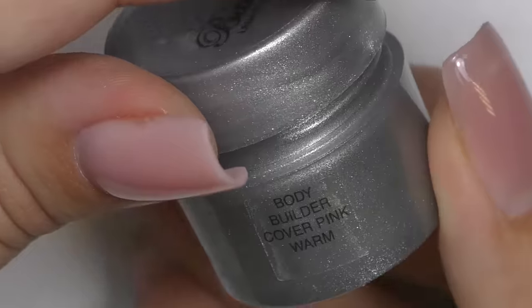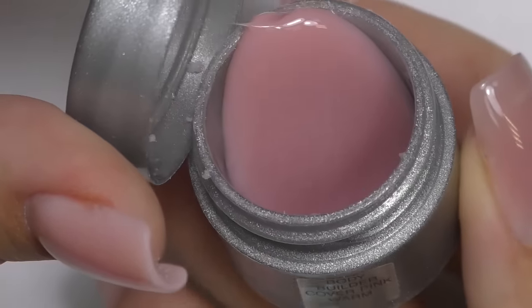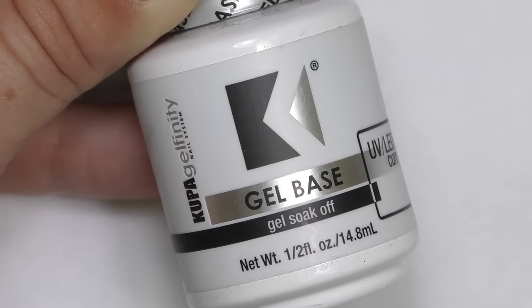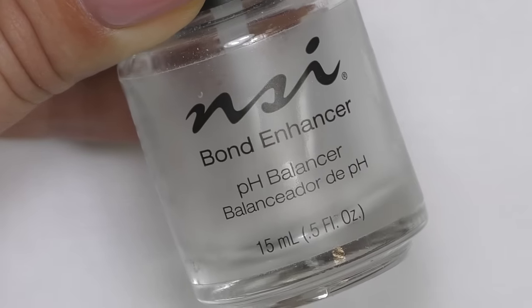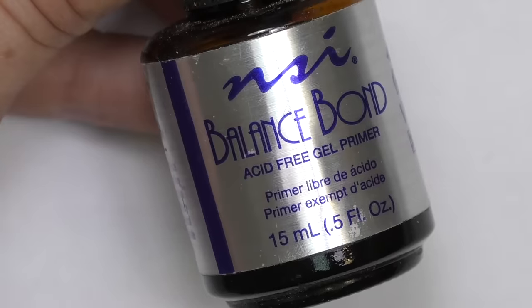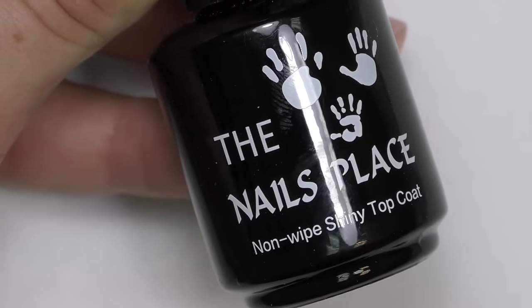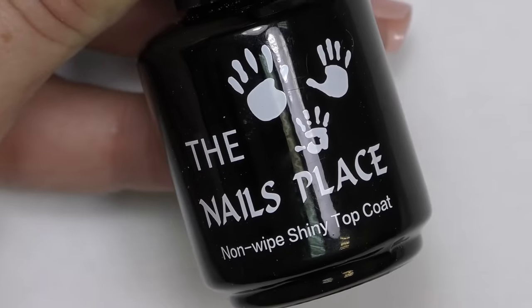Hello, I'm Anastasia, and today I will need fiberglass fabric, Bodybuilder Cover Pink Warm gel by NSI, base coat by Cupa, bond enhancer by NSI, which is the same as dehydrator, and non-acid primer by NSI as well, top coat by The Nail Place. Now let's get started.